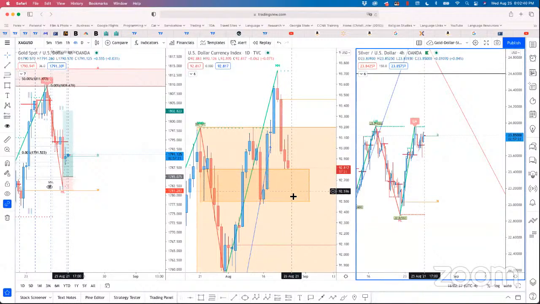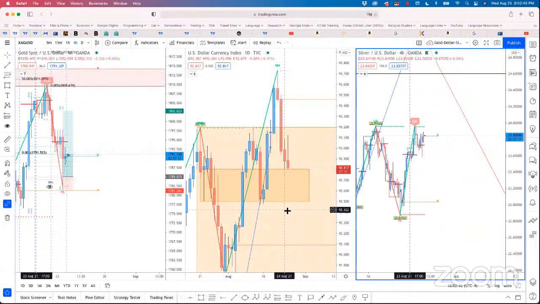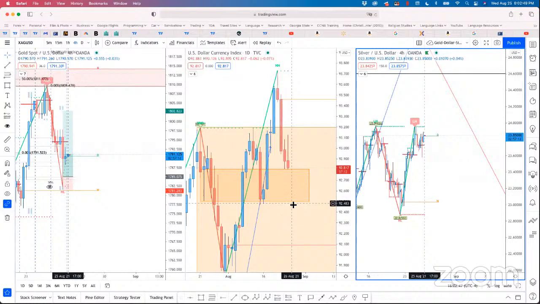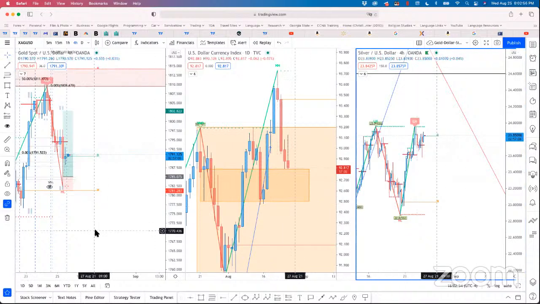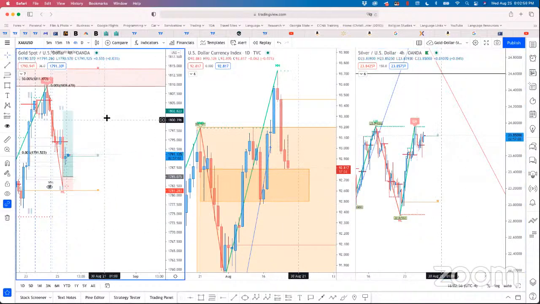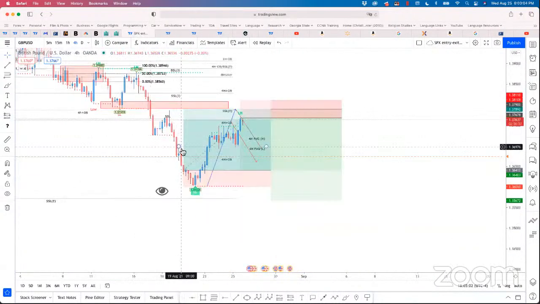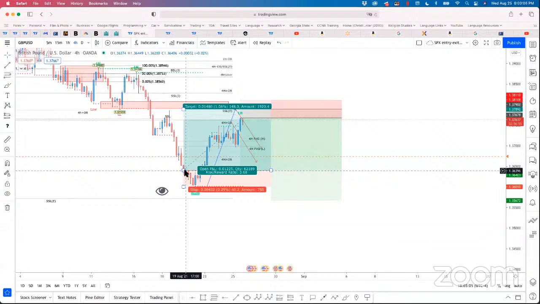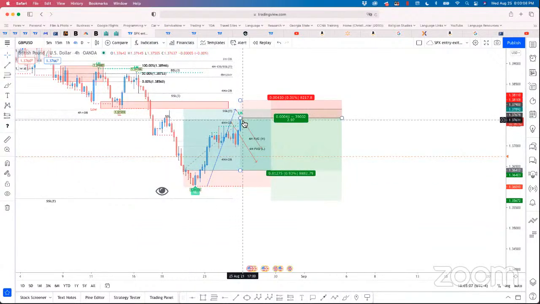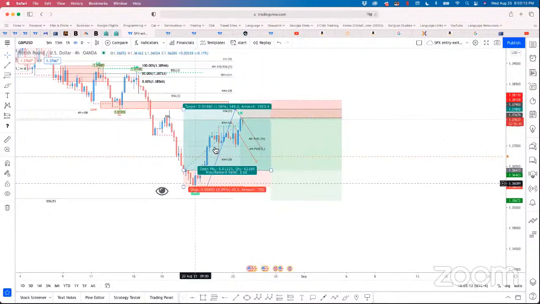Now, if dollar just keeps going, then I have to take those L's. If dollar just keeps going, which it can, because this is a target for dollar to come down to here. And if that's the case, EU and GU, I'll take the L on those. But I'm okay with that because I'm already in the buy from the bottom. So this buy is already going. I'm trying to get early on the sell, you know, so I can just let this go.